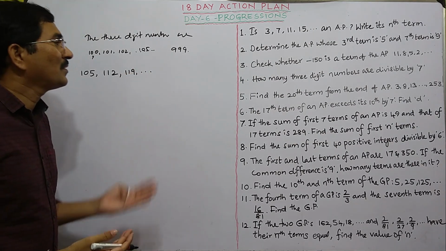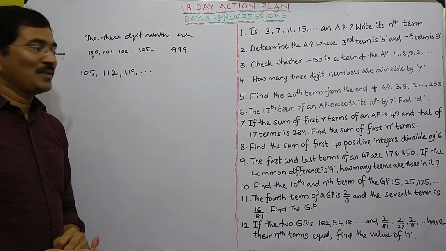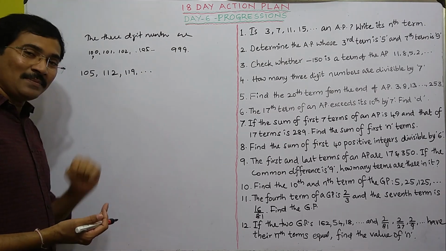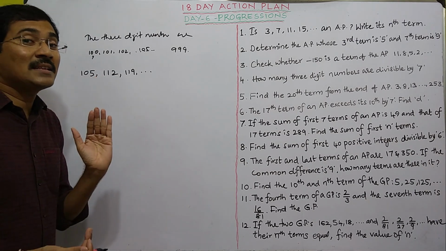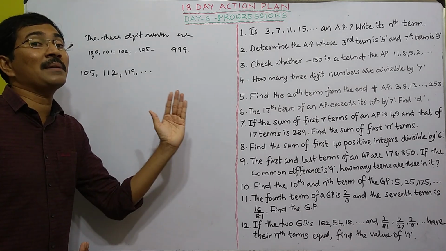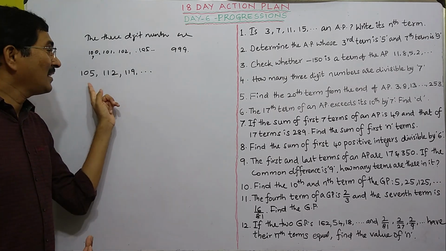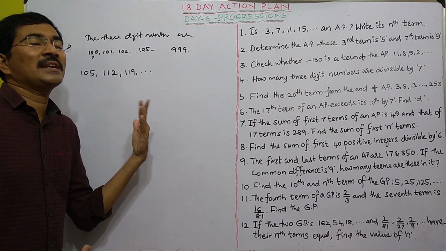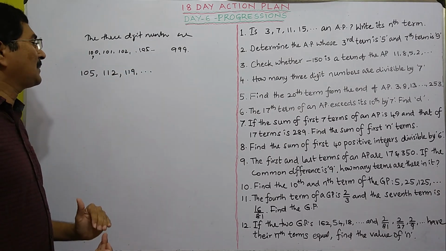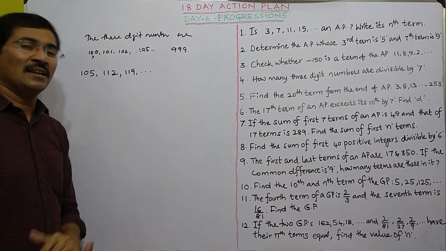But how long? So we have to check the final term. This is enough for us because this will give you the first term with the common difference and the concept that this is an arithmetic progression. You see, all are differing by the same number 7. That means the common difference is the same. So we can simply say this is an arithmetic progression and we can apply the principles of arithmetic progression to find whatever is asked. Let us see what.